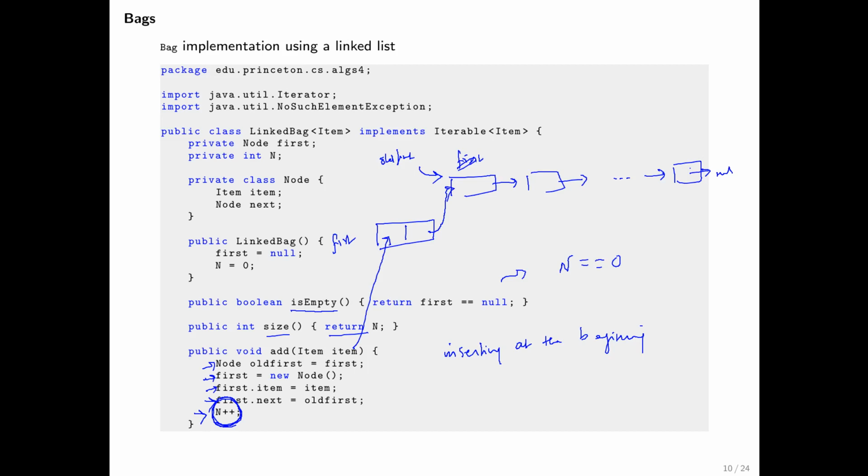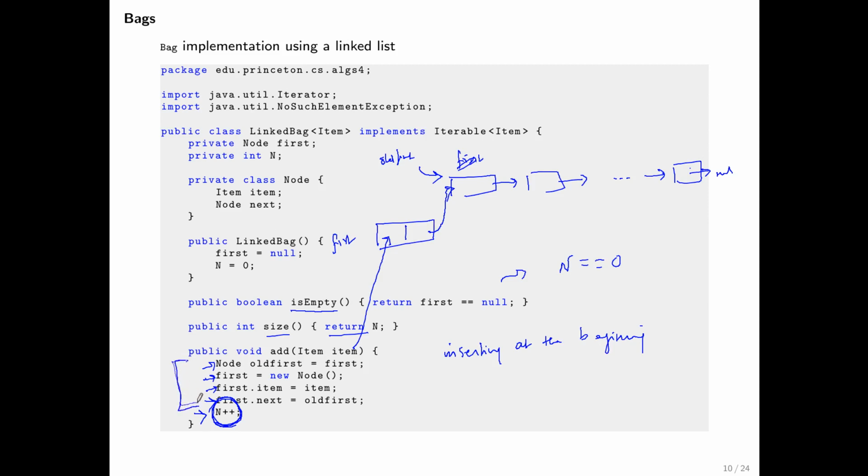Now, before we proceed, just keep in mind that this operation of inserting a node at the head of a linked list that has a size n is a constant time operation, and that's very important to realize. So inserting at the beginning of a linked list of size n is constant time, because there is no traversal or anything like that involved. You simply create a node and you make some pointer reassignments. So all this can be done in constant time.